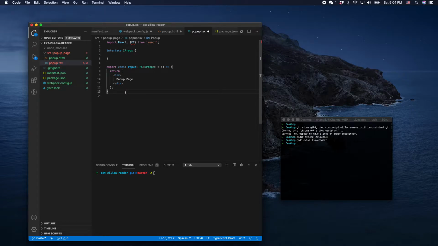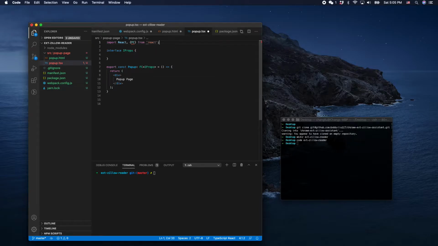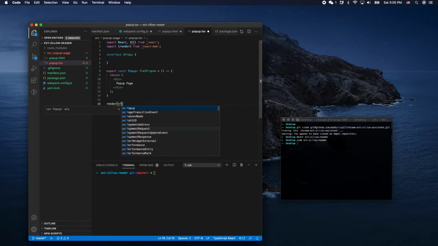This is a functional component, and I'm going to use functional components because I believe that's easier in this case. This is probably going to be rendered inside here, but in order to help it find this point, I'll have to import another one, which is react-dom. The function is called render from react-dom, which is another library. After that, I'll call the render function, and I'm going to render this thing.